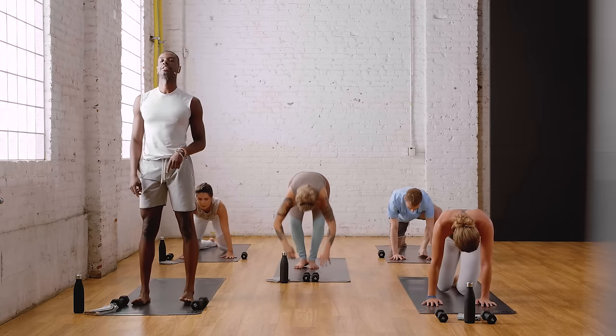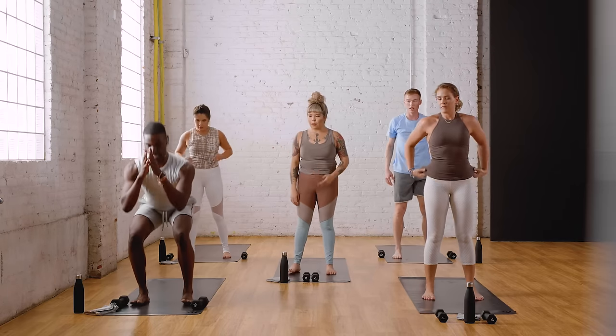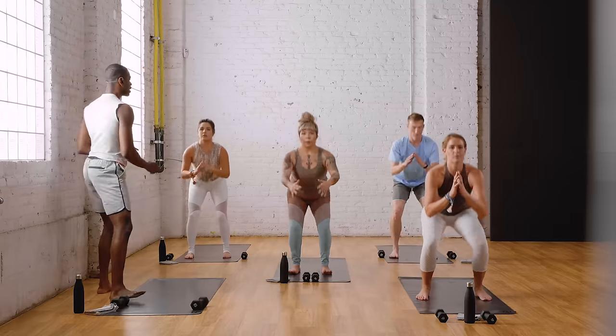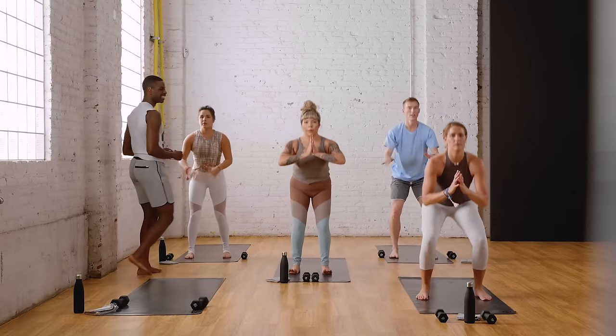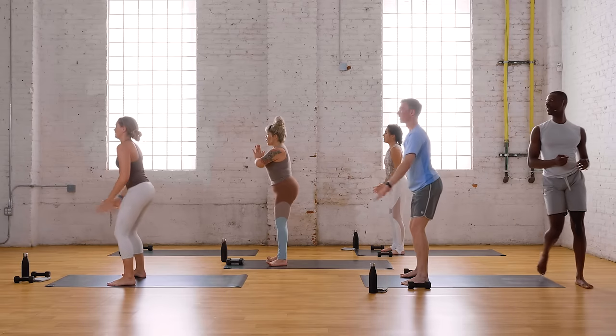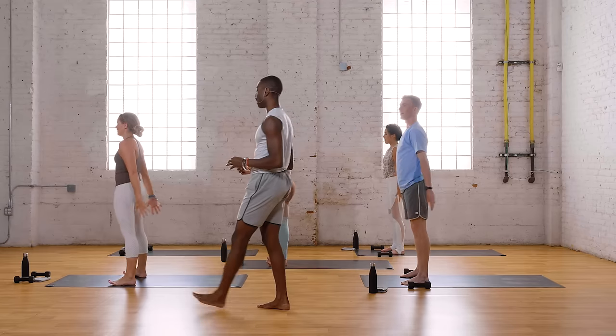Feet hip-width distance. Parallel the knife edges of your feet. Standing squat. Sit and lift. Down and up. Now we work the legs, right? Good. Sit the booty down and back like you're gonna sit into a chair. Down. That's it. Beautiful. So you really feel the structure of the slow squat.